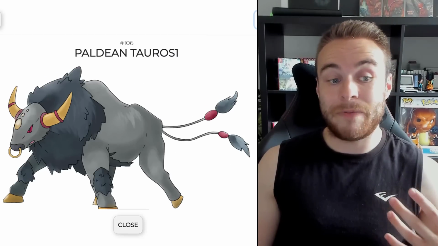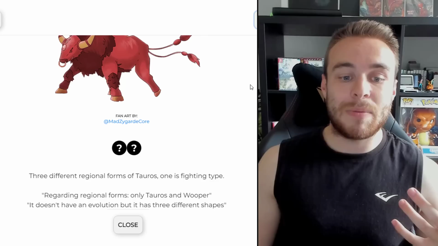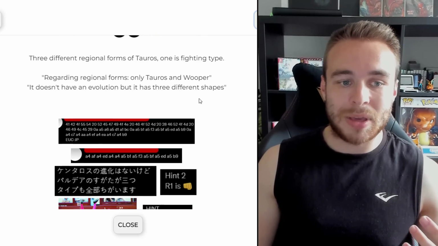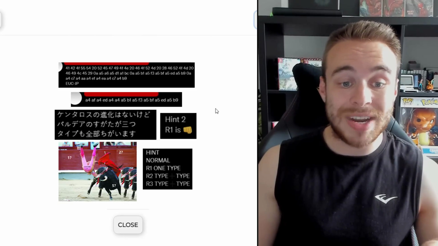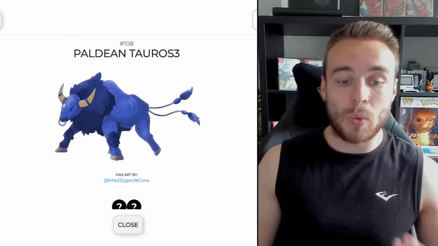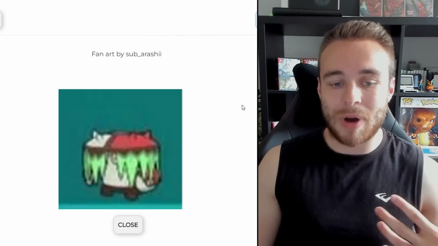We then have the different forms of Tauros. So we have a Paldean Tauros, which we know is fighting type, and then we have the Paldean Tauros, which potentially could be fire type. Because they say regarding regional forms, only Tauros and Wooper, it doesn't have an evolution, but it has 3 different shapes. And again, this could be fire, the other one could be water, we're not too sure. They're just kind of like the colors that the leakers represented them by.